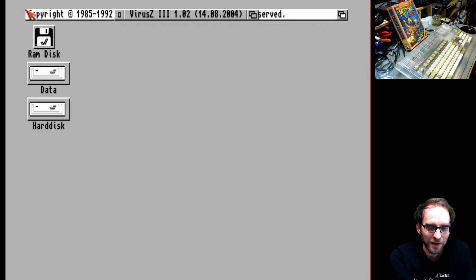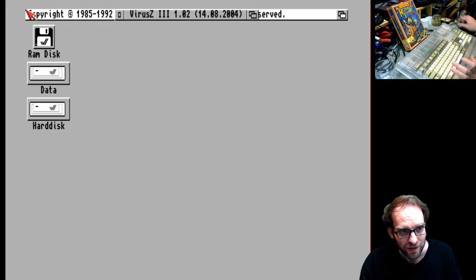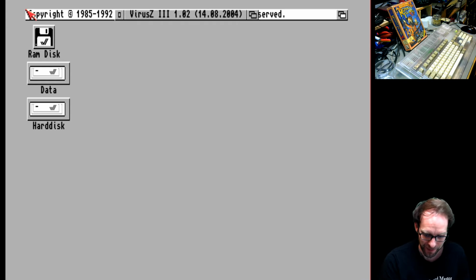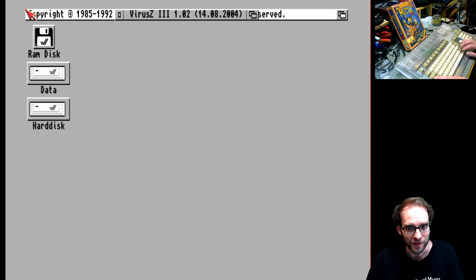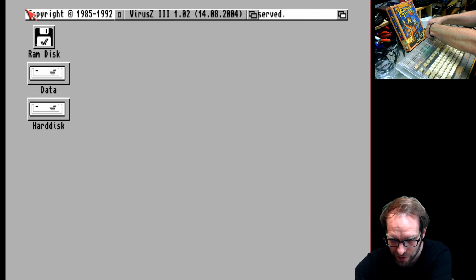Oh, we actually... Okay. So we actually don't have a moving picture. So what's going on there? Let's just restart the Amiga, I guess, and see if that helps. Maybe it's just my mouse. Maybe everything's broken. Oh, I actually just realized that the picture is alright. I just put the mouse in the wrong part.